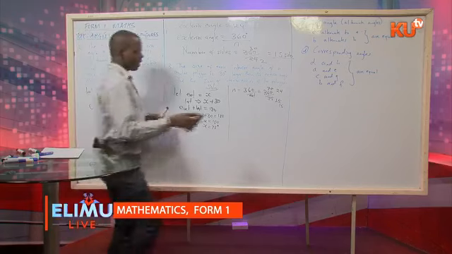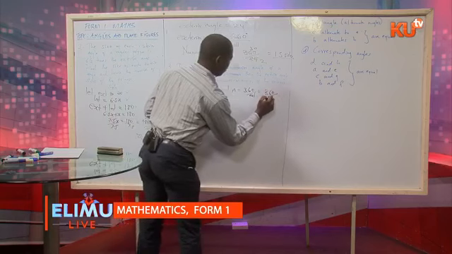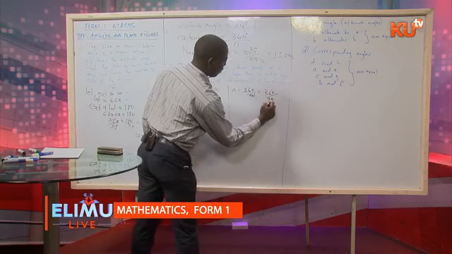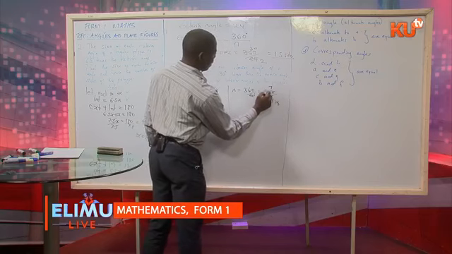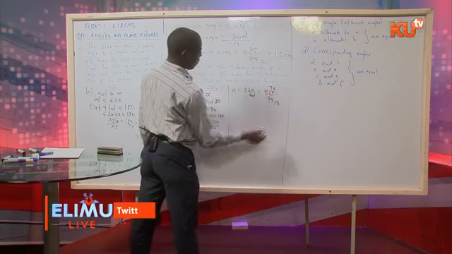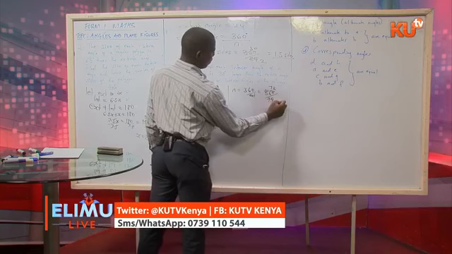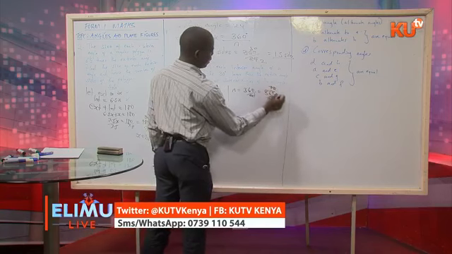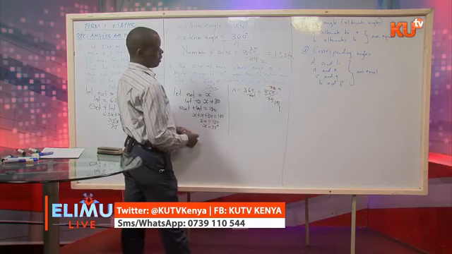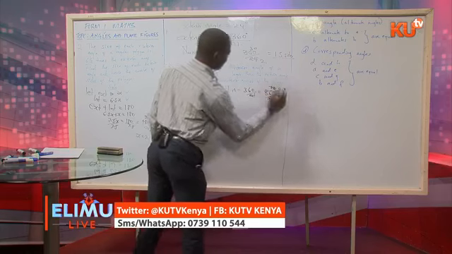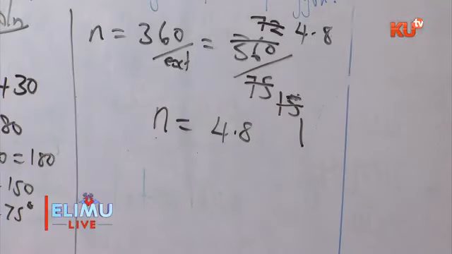Sorry, let's do the division again. We have 360 divided by 75. By 5, this is 72, and 75 by 5 is 15. So we have 72 by 15. 15 into 72 is 4 because of 60. We are left with 12 into 120, that is 8. So 0.8. So now when you have the answer 4.8, what do you write?